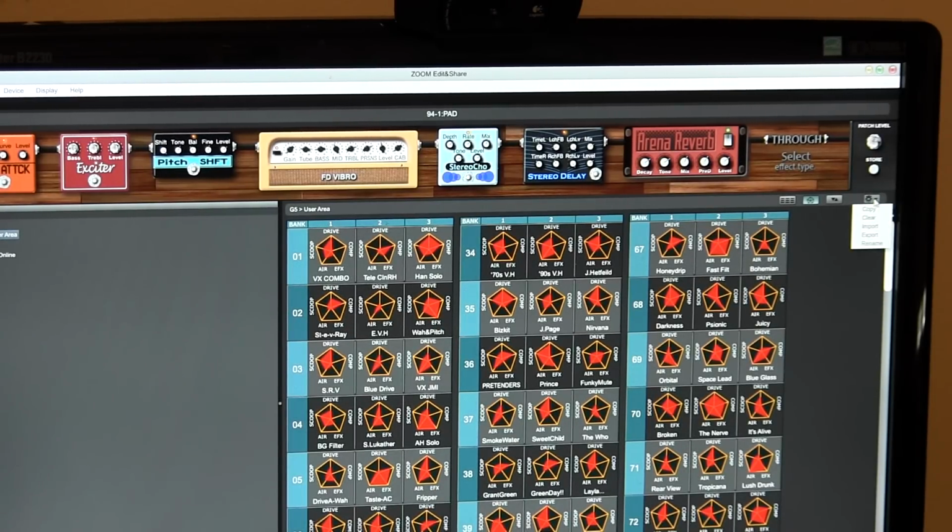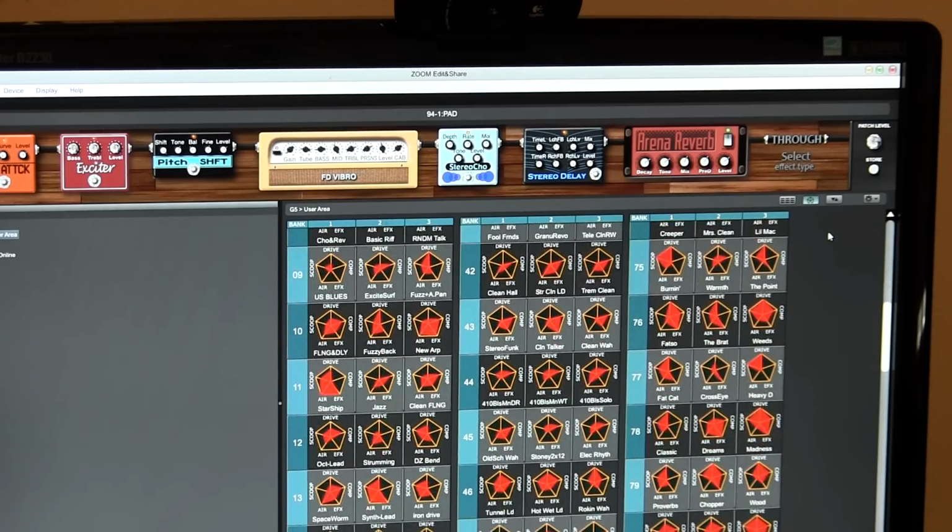Over here you got one more button, and it looks like you can copy, clear, import, export, rename. So you can rename it. Say you made your own patch, you want to rename it, then go ahead and do that. So very nice.